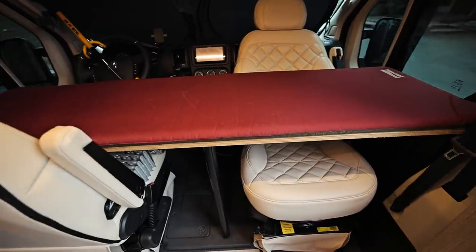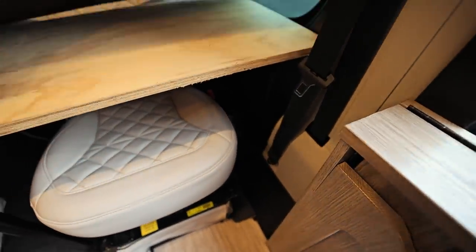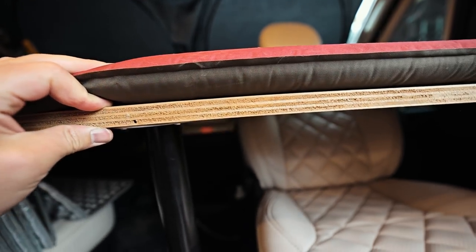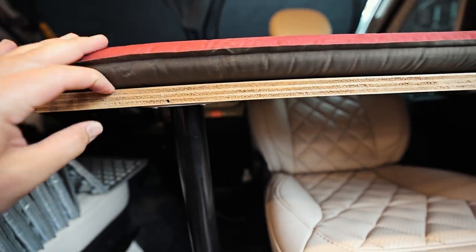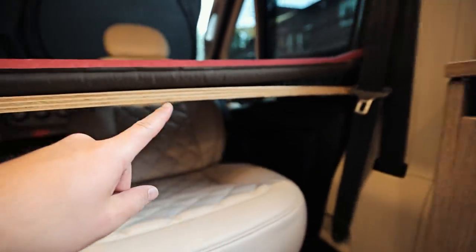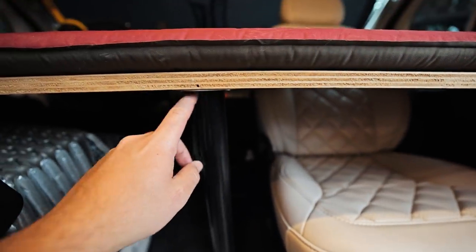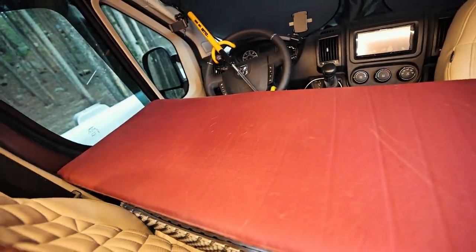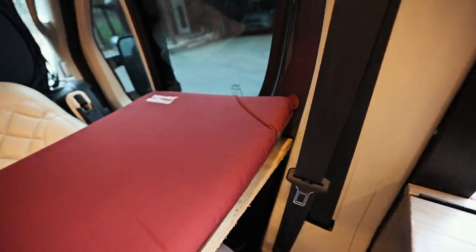So that little 5-minute proof of concept bunk actually was a huge success. So what are we looking at? I don't think it's quite 3/4 inch plywood, but maybe about 3/4 inch plywood. So it's pretty stiff. The only support through the whole thing is the ends and this middle support, and the middle support is only favoring the front. But it feels plenty solid unless you're pushing maybe 400 pounds.